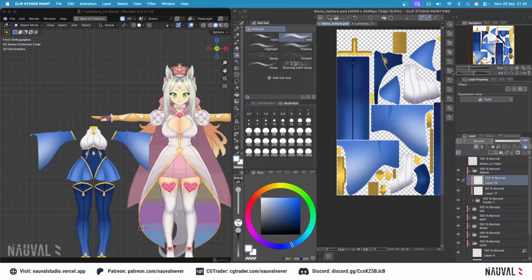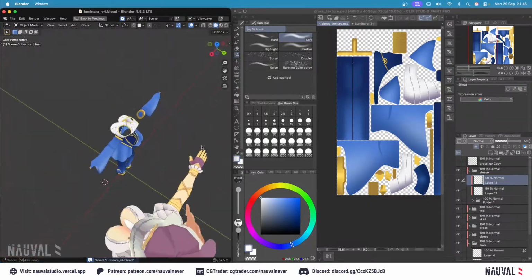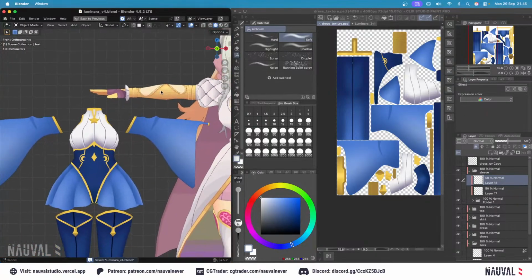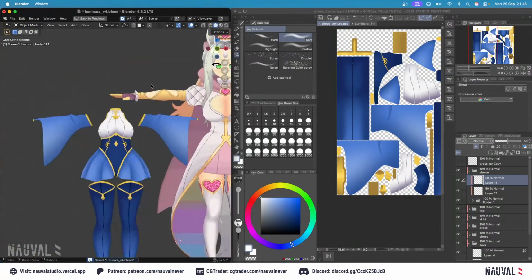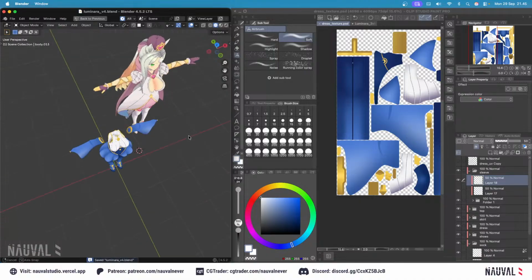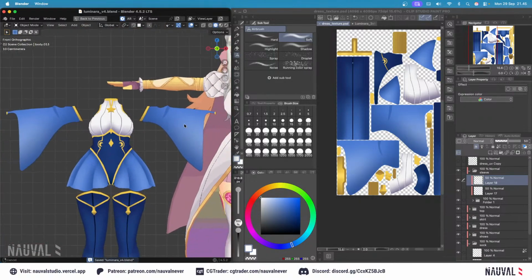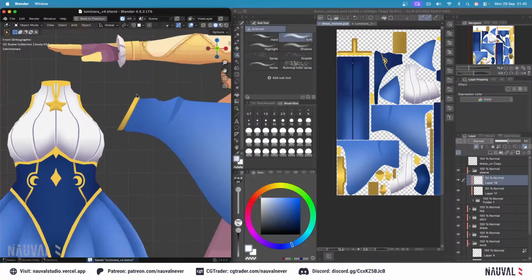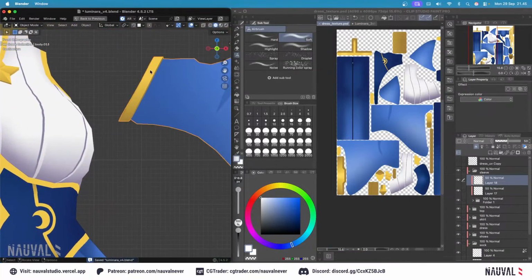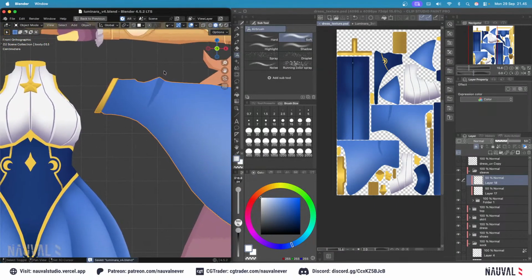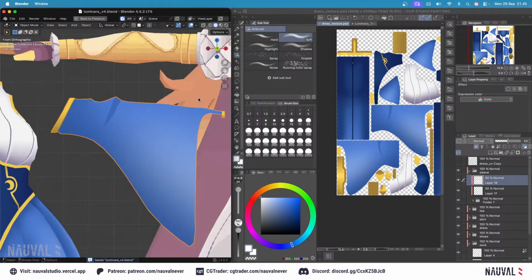Okay, we reduce this to 50. Yeah, I think that looks pretty good. I think we can move on to the white and yellow stripes. Yeah, let's start working on that.